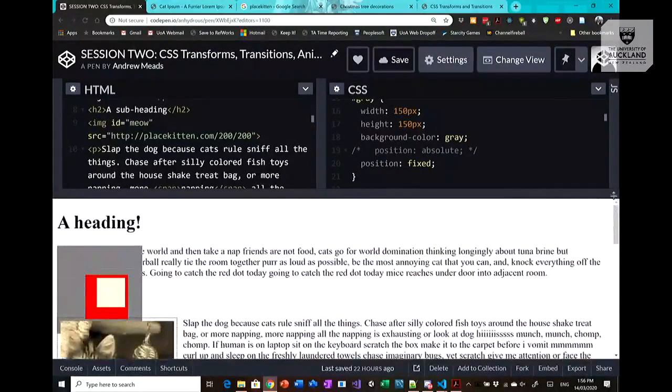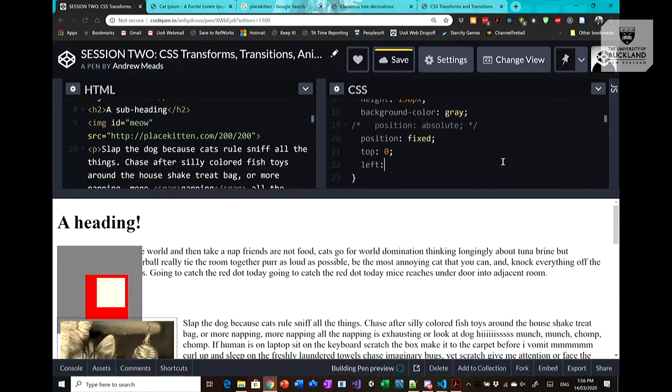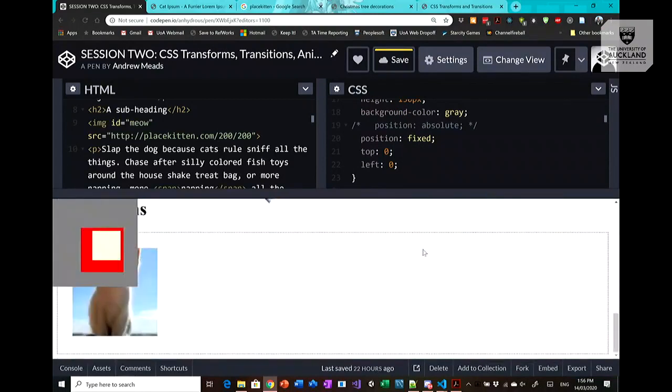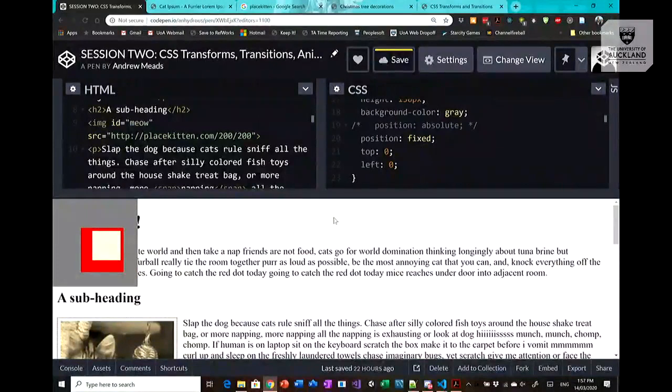So that's what fixed positioning does. It will stick it wherever you say. So if I give it a top and left, it works like absolute positioning in terms of removing itself from the page layout and in terms of where it finds its initial position, but it will never ever move from the position you give it, even when the user is scrolling through your web page. So that's what fixed positioning does.